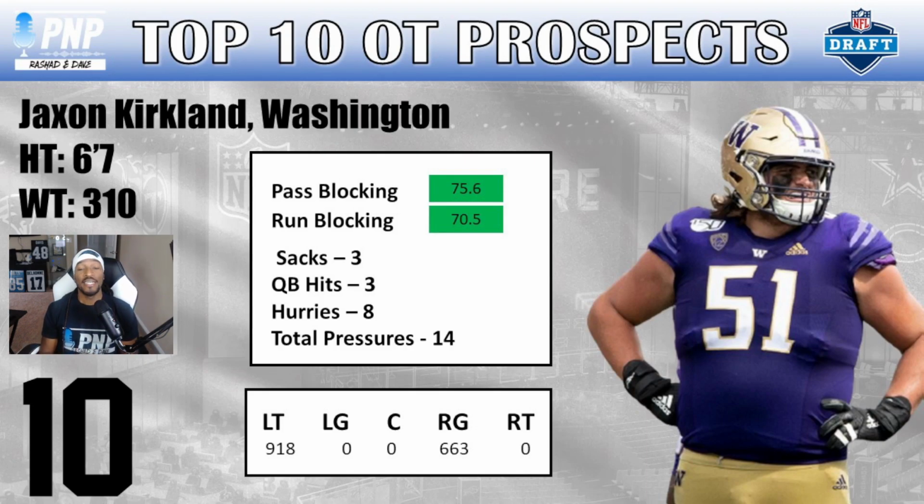so that you can make an educated guess on where they're going to play when they get to the NFL, because there's always talk about guys moving inside, and some people don't have any experience moving inside, and that's why they struggle. Some dudes might be built like guards, but they can't play guard. It just is what it is. So I put that at the bottom because I think it's an important stat to understand where guys have lined up in their entire collegiate career.